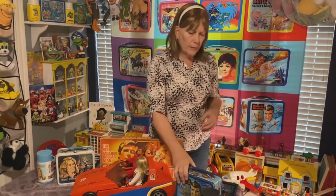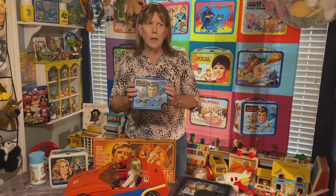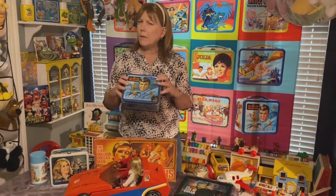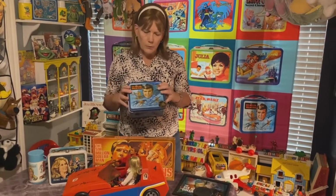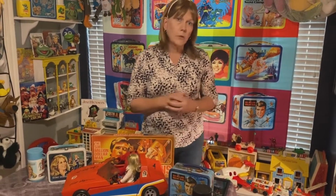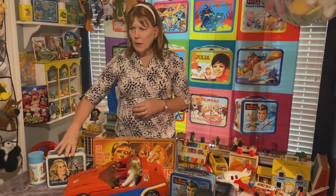I remember one of the things that Lee Majors said when he picked this up. He said, "Oh, that's one of the old ones, isn't it?" He was probably trying to get me to say whether or not this was one of my original ones. And this wasn't one of my original ones. I don't think I had one of those when I was in school. I would have loved to have had one back then. And I just remember Lindsay Wagner.